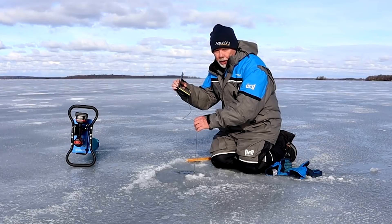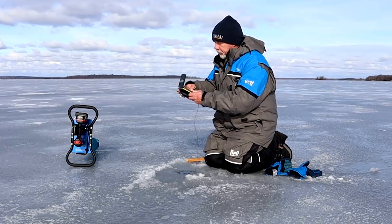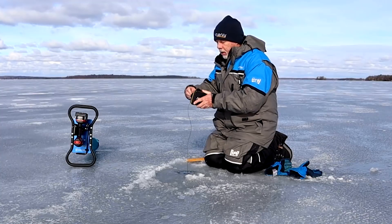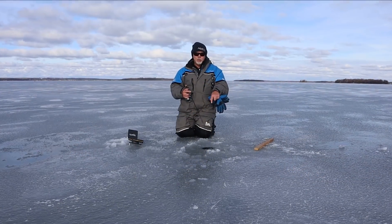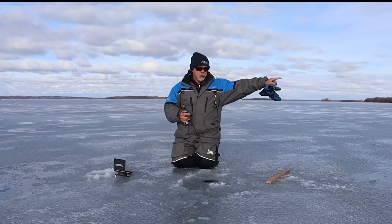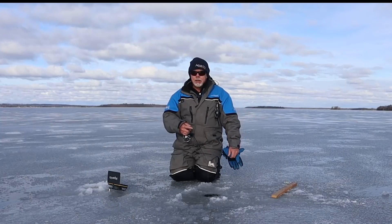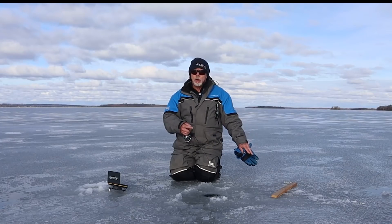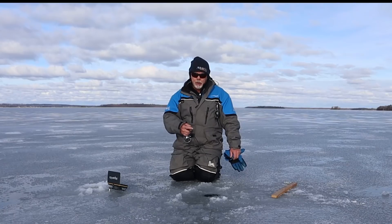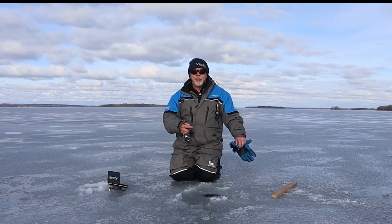It's 39 degrees down there, so that tells you how volatile this is, given that it's frozen on top. Now, we've tested on this spot and the line to this spot from the beach, and that's all. It could be two inches over there, and an inch over there. With these water temperatures and the inconsistent weather we've had, it's likely that there are some bad spots out here. Highly recommend that you wait for this to freeze up a little bit more before venturing out here. It can be very volatile and very unsafe. Stay off the ice for now.